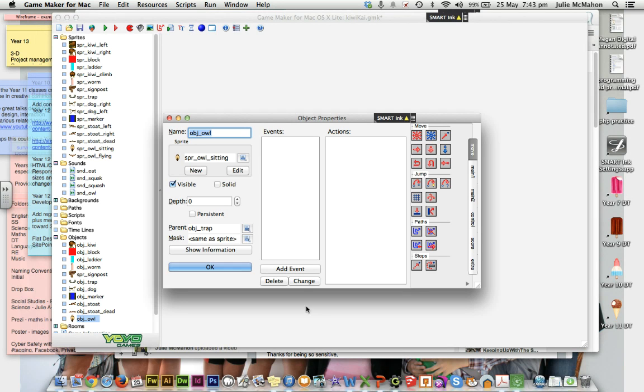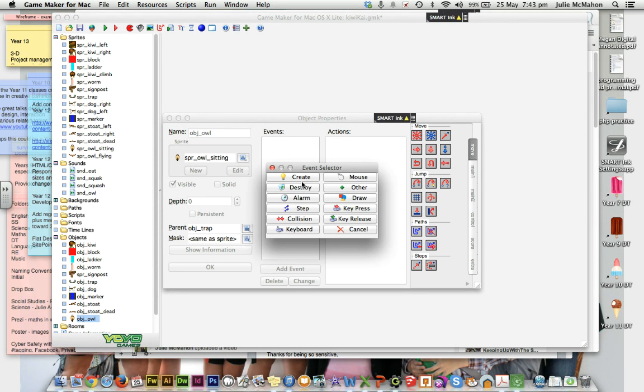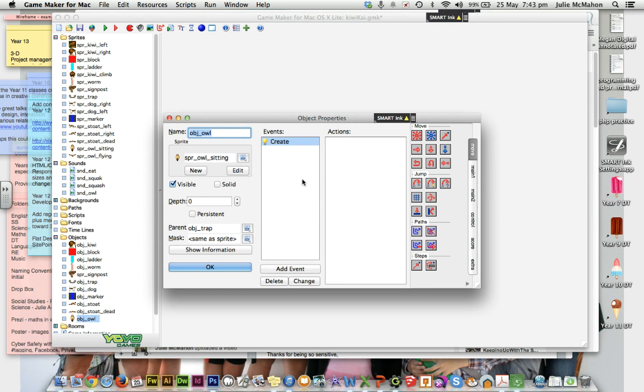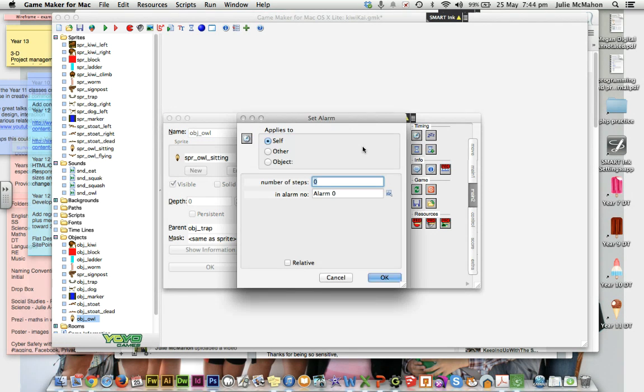We'll have a create event, and to that create event we're going to have an alarm action. For this alarm action, we're going to set alarm 0 to 120 steps, which is equivalent to about 4 seconds.